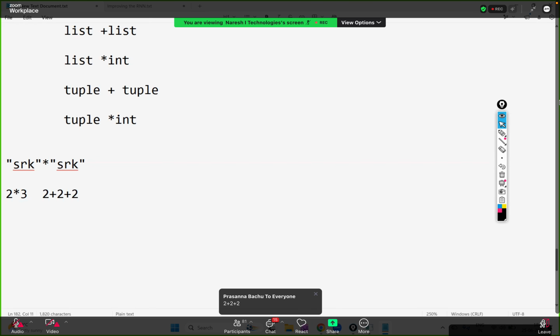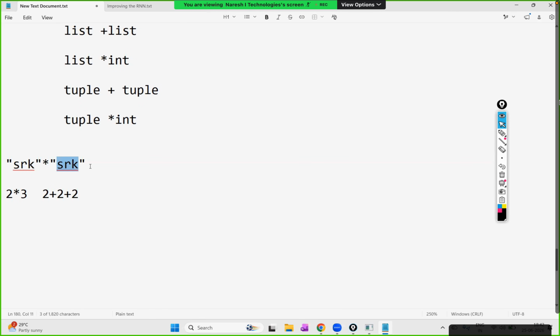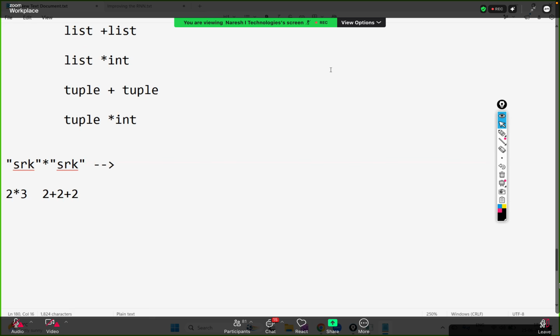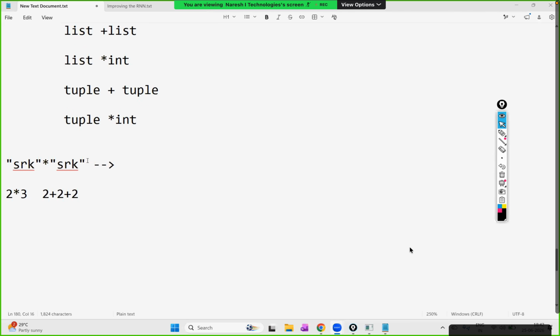Adding 2 three times. Now similarly, adding SRK some number of times. If you write SRK here, how will you add SRK times? The meaning is the same: 2 into 3 means adding 2 three times. Here too I have to add SRK plus SRK plus SRK. How many times do I have to add SRK, guys? SRK times means what? That is a simple logic. You have to understand.